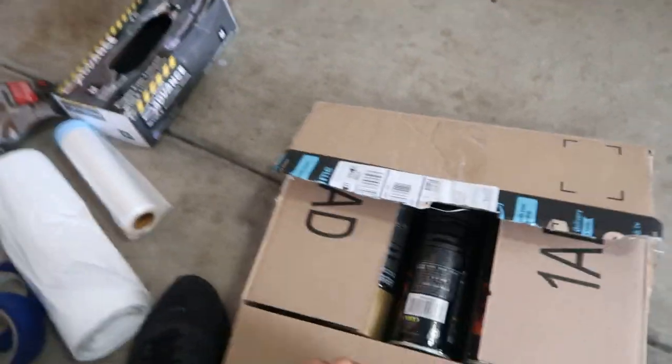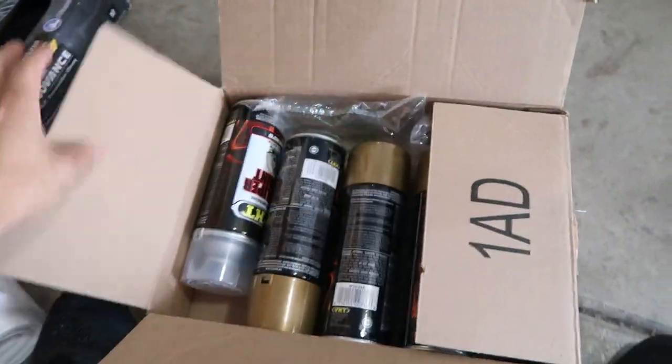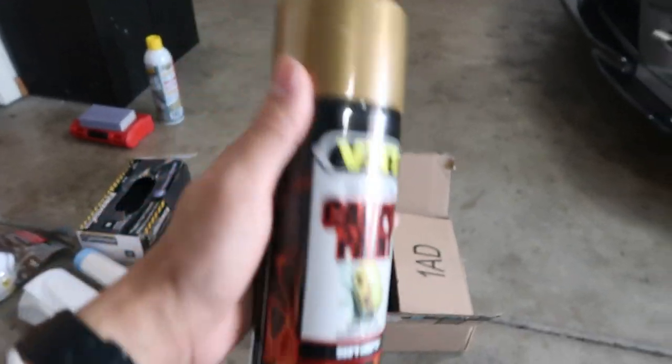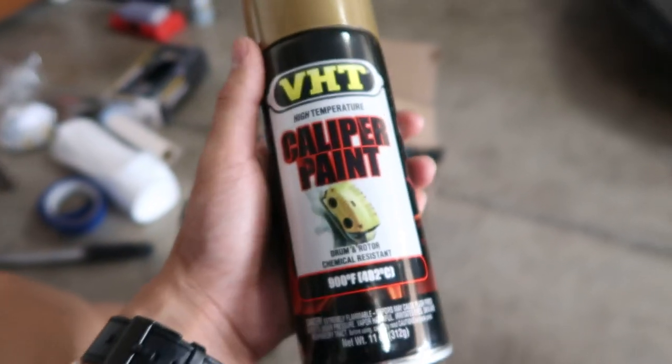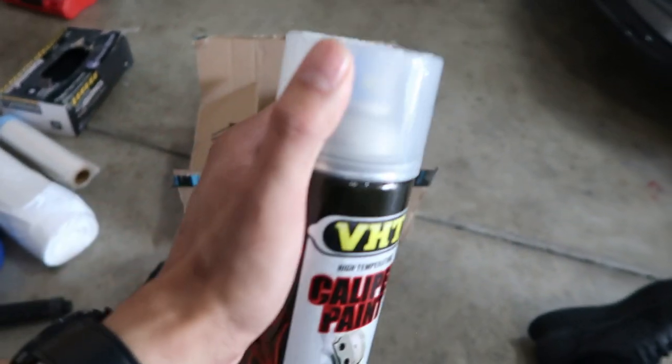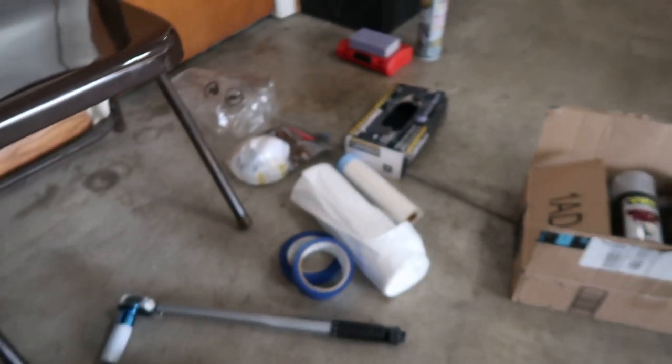What I'm gonna be using is VHT caliper paint. Obviously, make sure you use paint that can resist heat, as you can see, high temperature. And then I'm also gonna finish it off with a clear coat. I'm gonna go ahead and get the car jacked up, take all the wheels off, clean them, and prep it with all the stuff I have here.